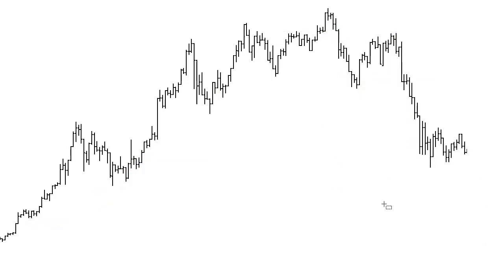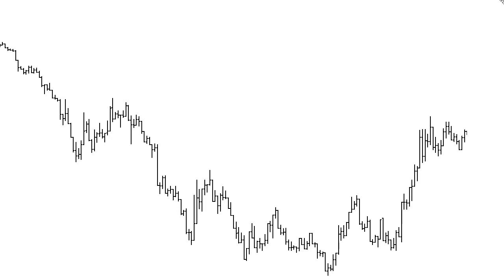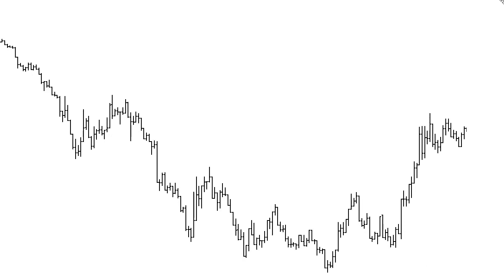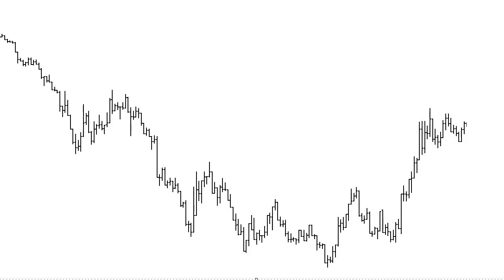Now let me show you a downtrend to an uptrend example. So the reverse is true, right? Now we're looking at an example of a downtrend to an uptrend here. And let's bring this down just a little bit more so we can get a real good look at this. There we go. All right, that's a lot better through there.